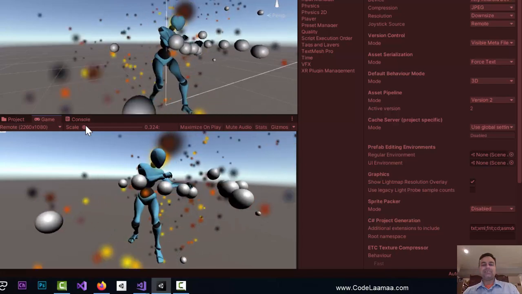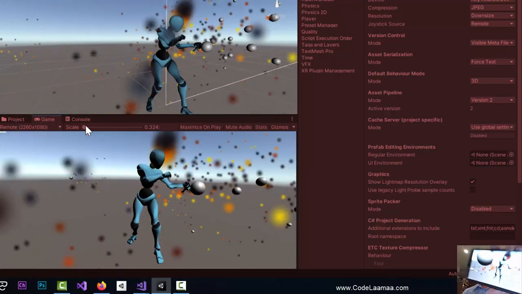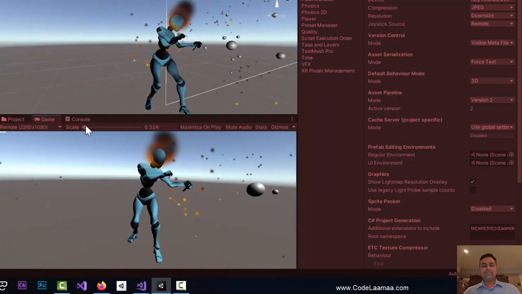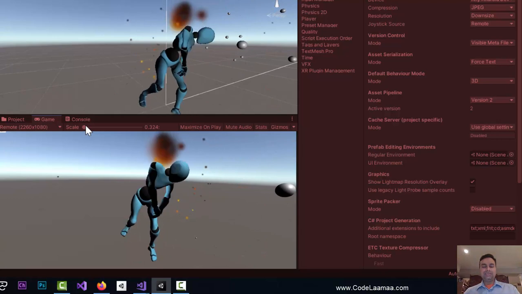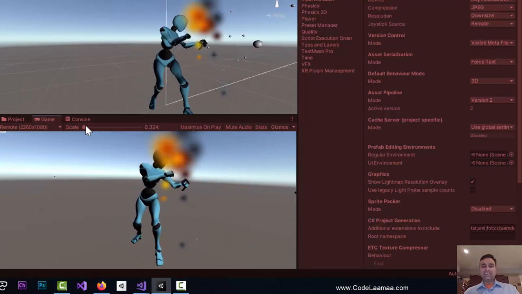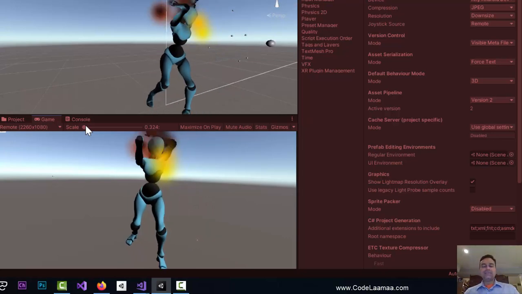It doesn't matter if I swipe left or swipe right. I've got projectiles and stuff going on everywhere. You can see it actually looks much crisper on the phone. And if I swipe up and down, it takes a little bit of patience, but you'll see that the animation fires. It also fires on the phone as well. I swipe down, same idea.